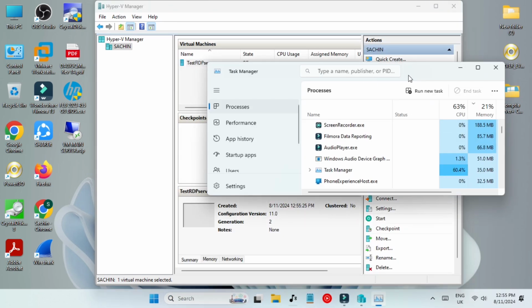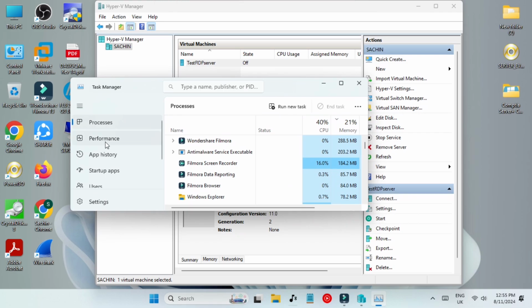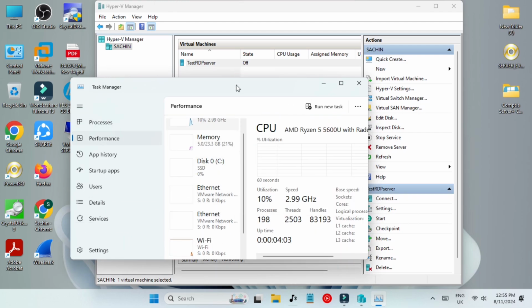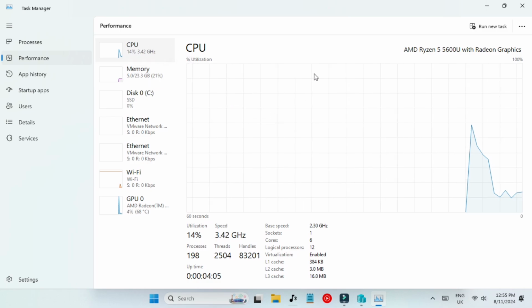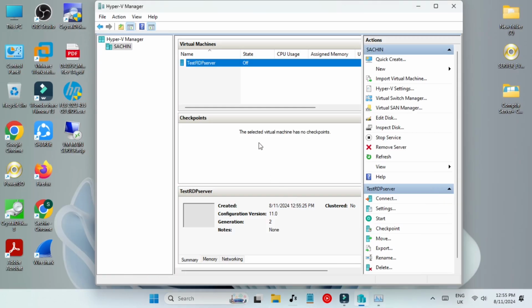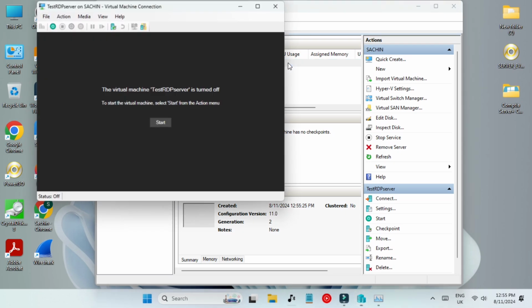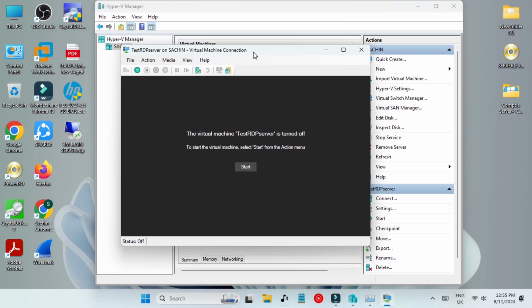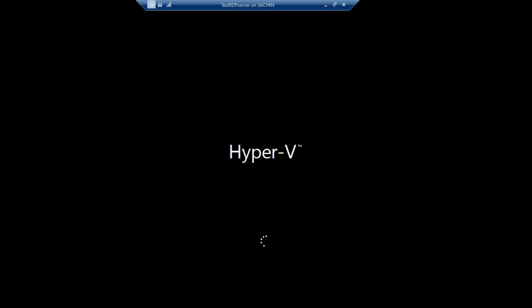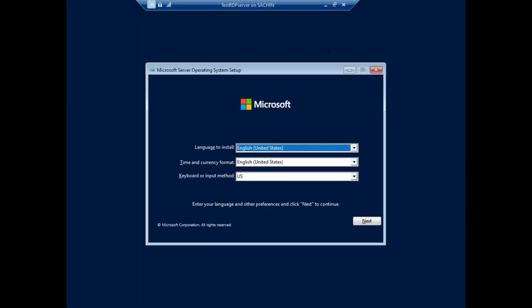Before I double click, I'm going to show you my Task Manager. If you look at the performance here, you can see that my CPU and memory usage is very low. It's minimal, so 10 to 15% of the CPU, and memory is around 6 gigabytes or 5 gigabytes for now. We are going to minimize it, and then we switch it on. So we are going to turn on our virtual machine. We press the start button, and now we have to do the installation of our operating system. So press any key, and now the installation has started.